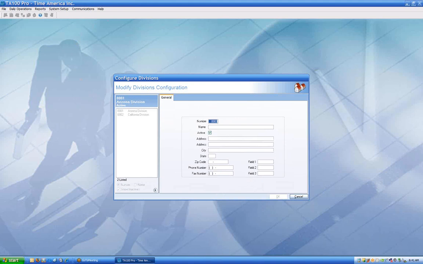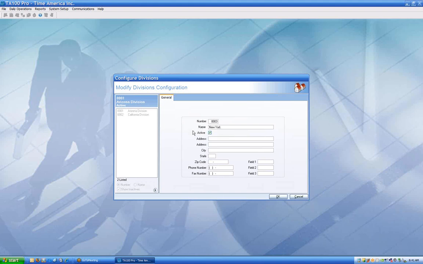So notice how the number automatically wants to start with number 3, because the pattern here was there was a 1, there was a 2, so we're going to start with number 3. Keep in mind, you don't have to start with number 3. I could make this 2525 if I wanted to. So again, the user is always in control of that particular number. But I will go ahead and keep it at number 3, and this is going to be New York.